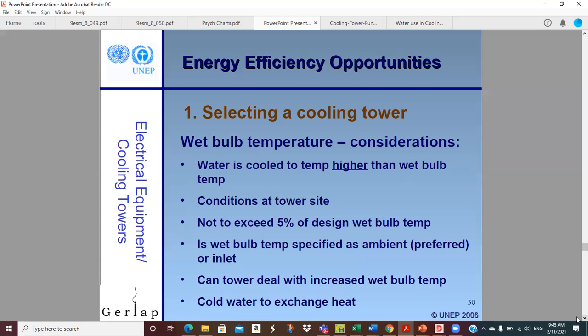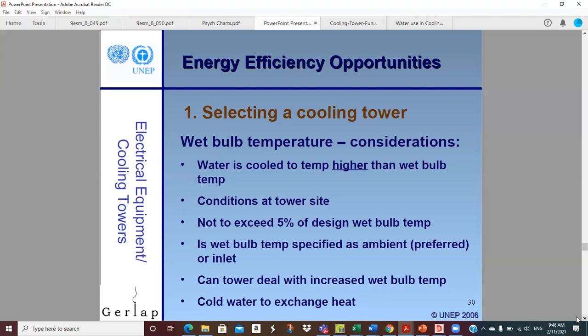And approach is not really constant. If it's really low wet bulb and cool outside, you may be able to get a little bit closer. If it's hot and humid outside and you've got that high wet bulb and high ambient temperatures, that's when you would probably get to your design approach, which might be a little bit larger than for a lot of other hours of the year.